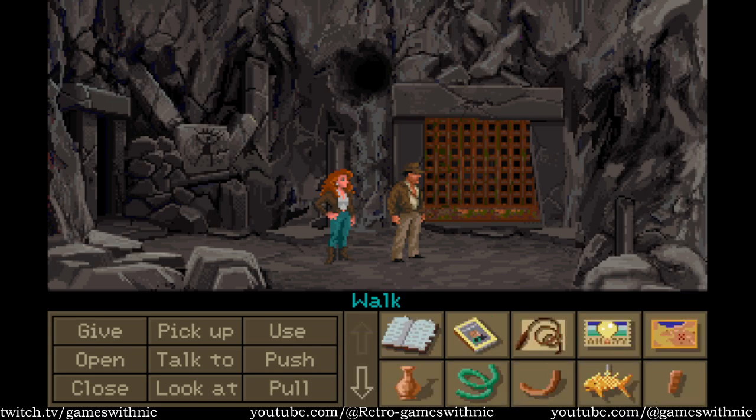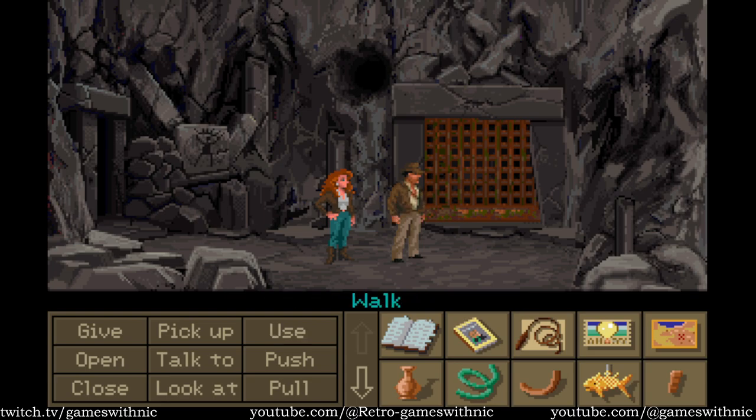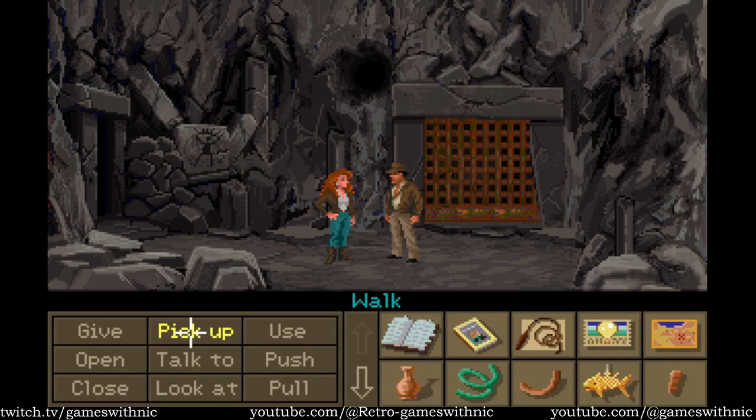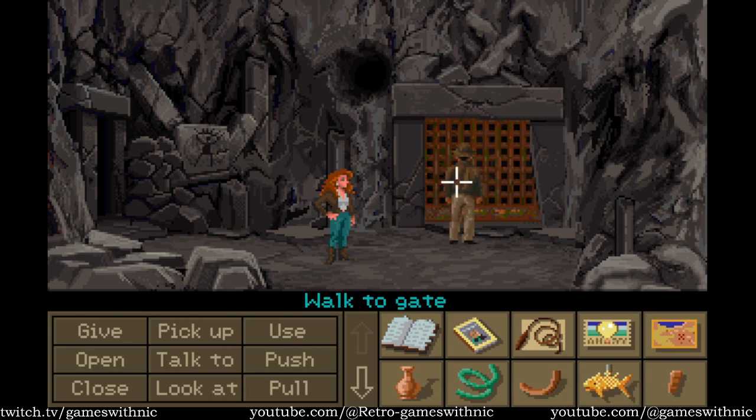Alright. It's pointing at Sophia's necklace. Sophia, I'm sorry. Could you get out? Listen. Yes? Well, what do we do now? I think we need to open this gate. Yeah, I know. I can't do it if you're... Well, okay, to be fair, I don't know what I'm trying to do. Open? It doesn't seem to open.